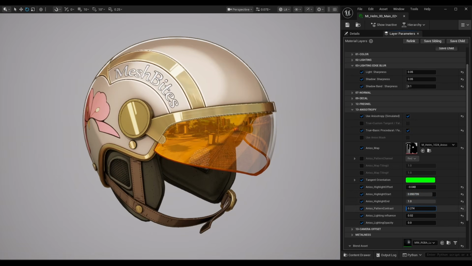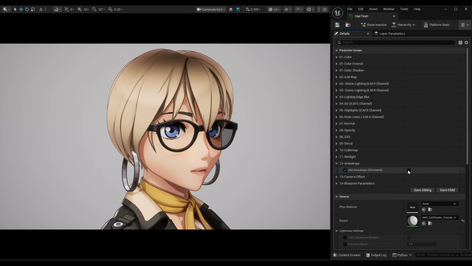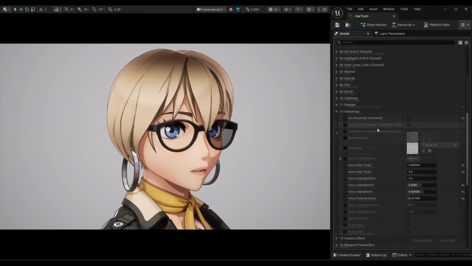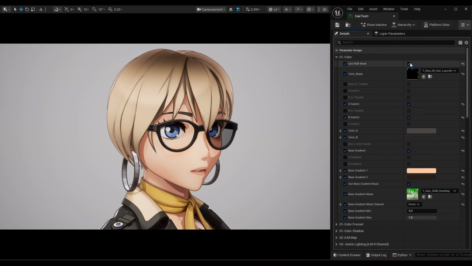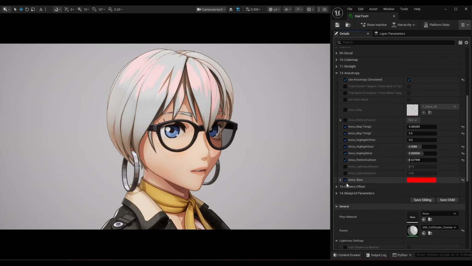Rather than a standalone hair shader, I've integrated these settings directly into the existing master materials. In the standard material, you'll find the new Anisotropy section located near the bottom of the parameter list. Since this system connects to the existing setup, it shares the established coloring methods. If no specific coloring options are active, it defaults to the color parameter.